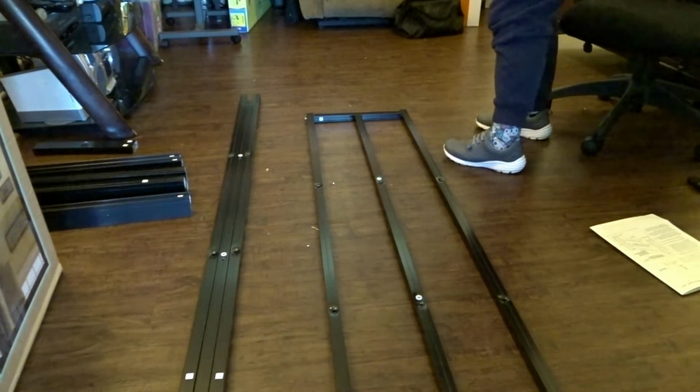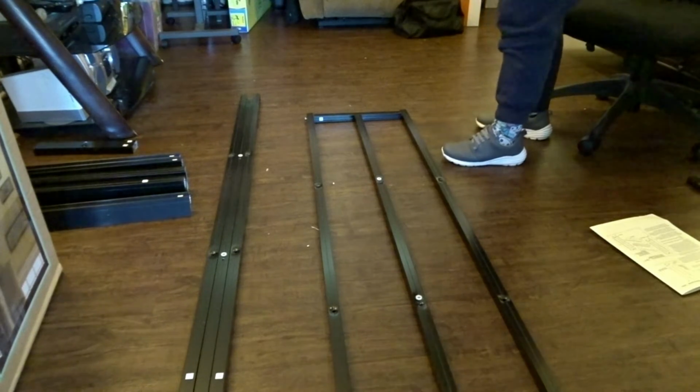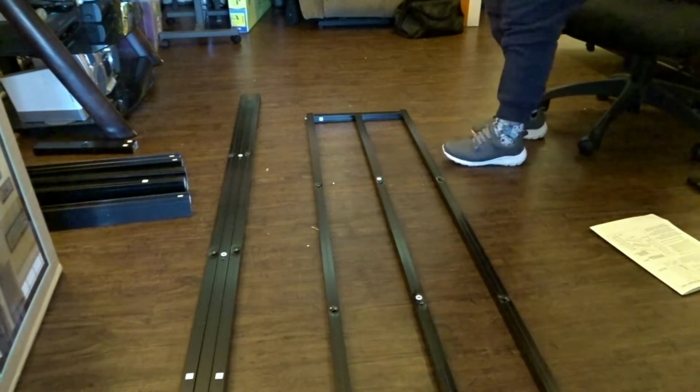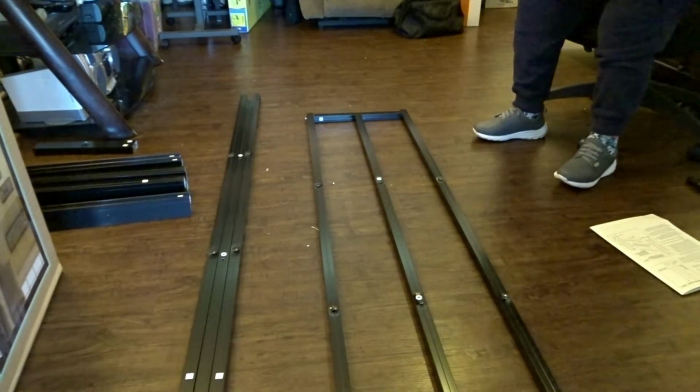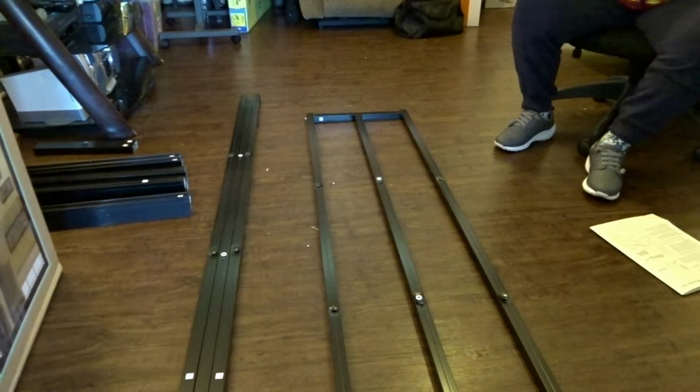All right, so this is one of the side panels. I'm going to cut you off for a minute, do the other side panel, and I will bring you guys back when we're ready to move on to the next step. So I will see you in a moment.